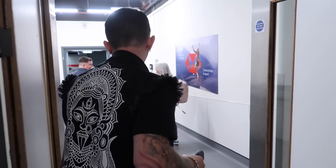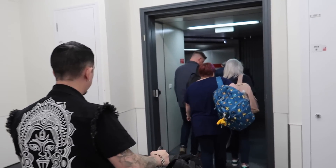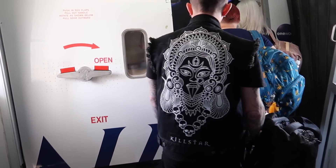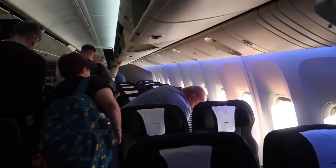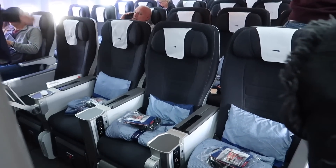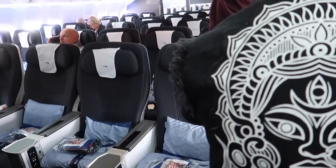We've been called through in our group and we're going to board the plane. If you've seen our previous vlogs, you'll know that we like premium now — we can't go back to economy. So we'll show you all the benefits. This is the premium seating area. There's only about eight rows, and you get two seats on the left and right and four seats in the middle section. They're wider than economy, comfier, and you get more space.